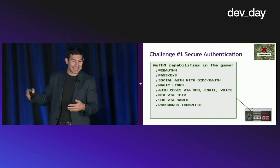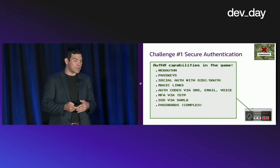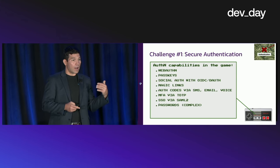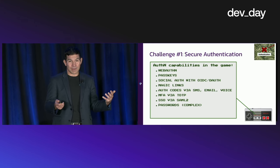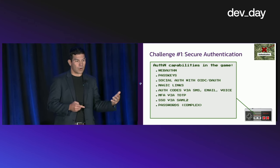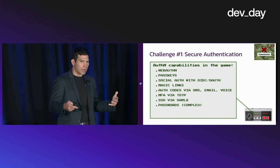Passwords are listed last. If there are passwords, we want complex password enforcement. I'm even seeing a lot of modern authentication implementations that are disabling passwords by default and almost forcing you to override that if you want to use them. These are the things that are natively capable and that we should be using.